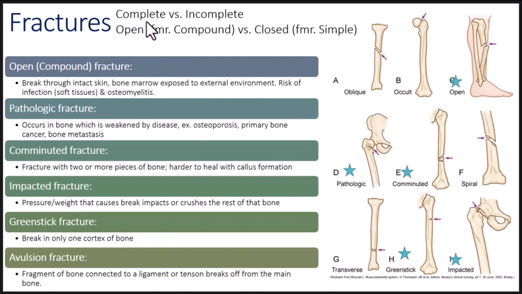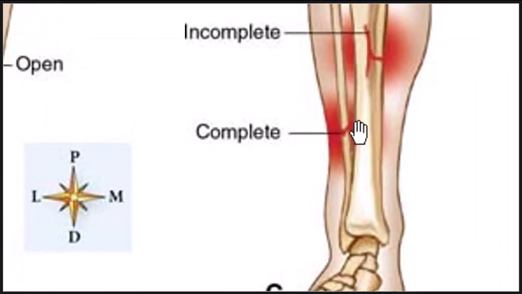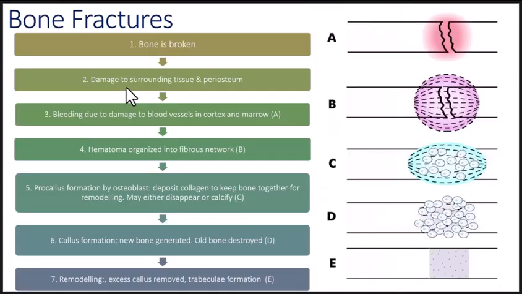The final comparison that I want to make is the difference between a complete versus an incomplete fracture. And the name itself really tells you what the difference is. Complete would be where the bone is broken all the way through, whereas incomplete, the bone is damaged but still in one piece. And so if we go to this next image here, we can see that an incomplete fracture didn't go all the way through, whereas a complete fracture, if you look closely, you can see that it went all the way through. And then here's another example of an open fracture.